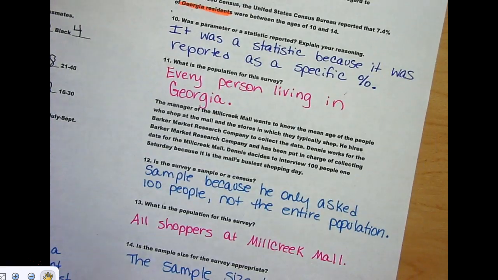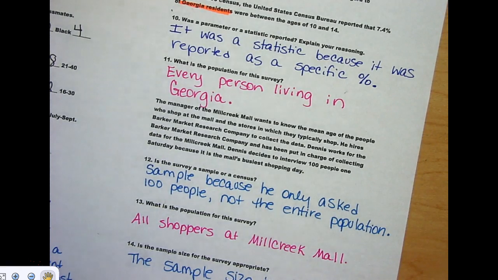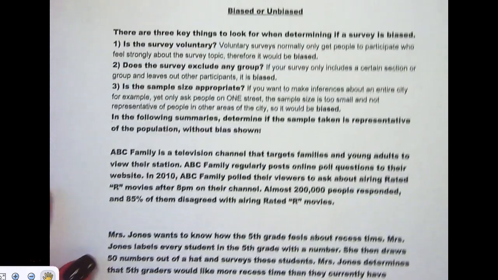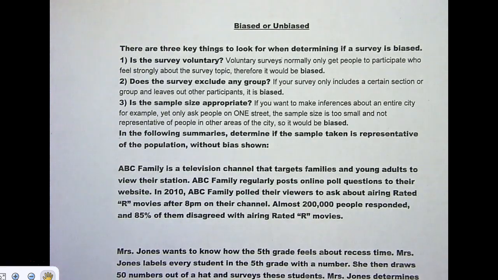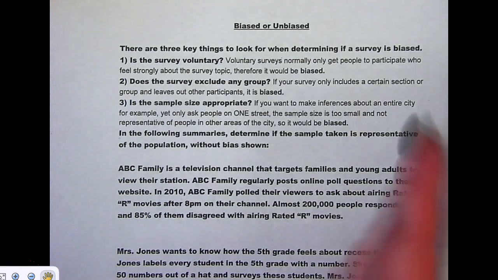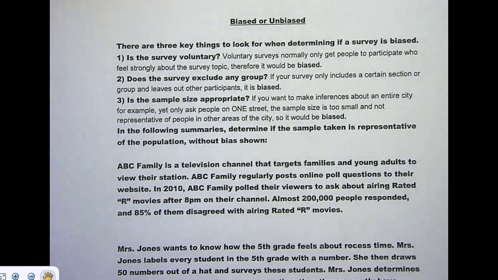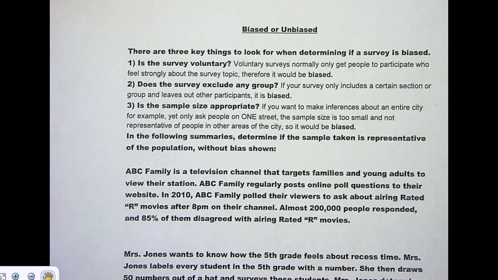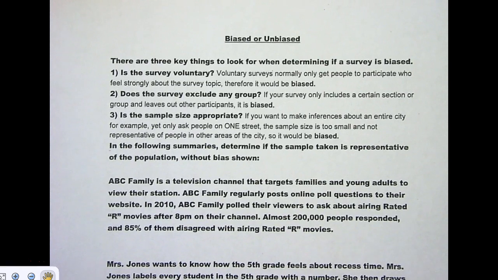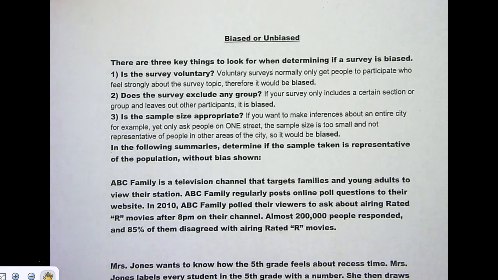All right, so let's look at the other page that's got some problems for us to practice with. Biased or unbiased. We're going to read some situations and we're going to make some decisions about whether it was biased or unbiased and why or why not. All right, so there are 3 key things to look for when determining if a survey is biased. And biased is what? Good or bad? Biased is bad.